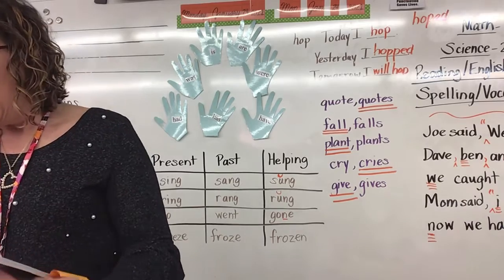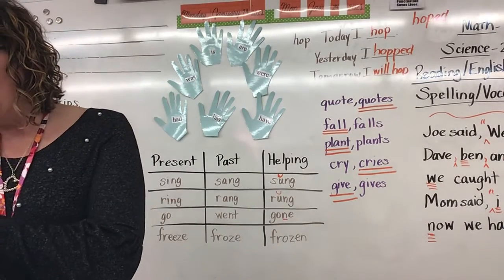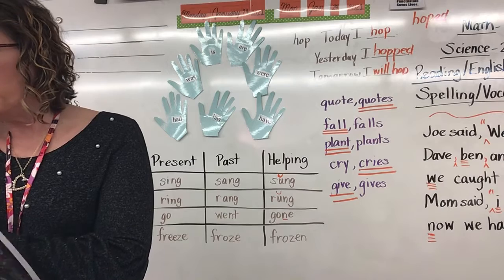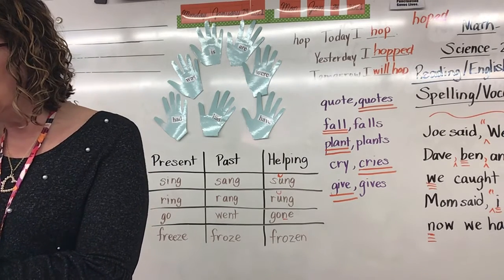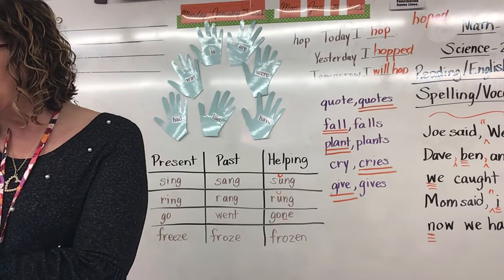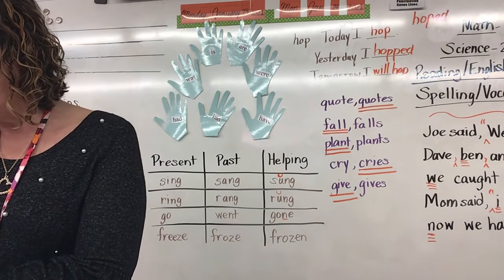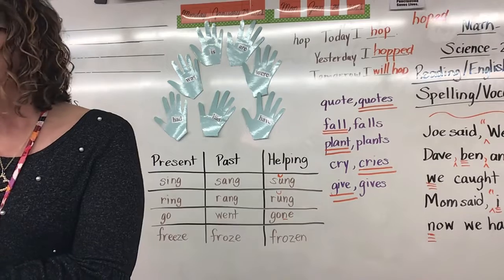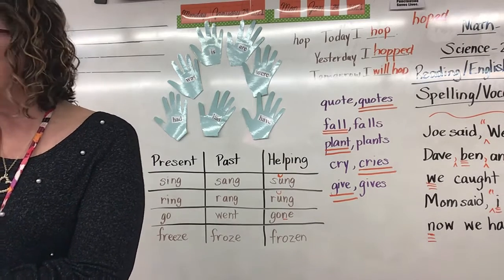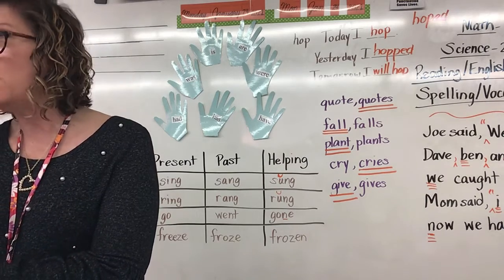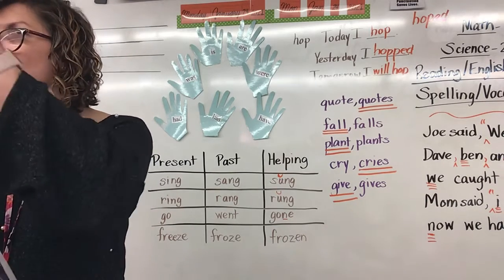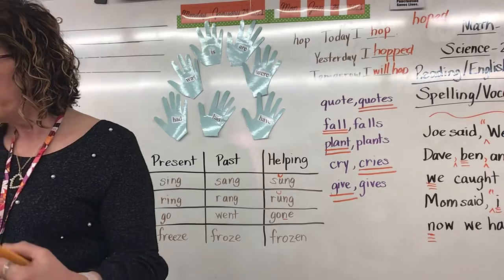A helping verb helps the main verb show the action. What are the helping verbs again? Read them with me. Am, is, are, was, were, has, had. The helping verb and action verb together are called a verb phrase. Notice how they underline the entire verb phrase. You are singing in the program, and they underline are singing twice, because that's the verb phrase.